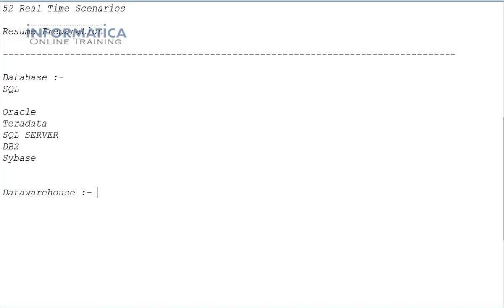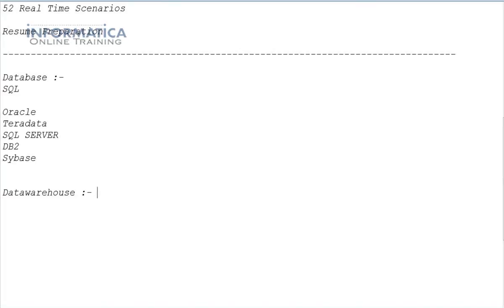You're using this data for analysis purposes to understand your business: how your business is doing, what your revenues are, and how my business is actually growing. To understand all these things, we build a data warehouse and store the data in the form of tables.